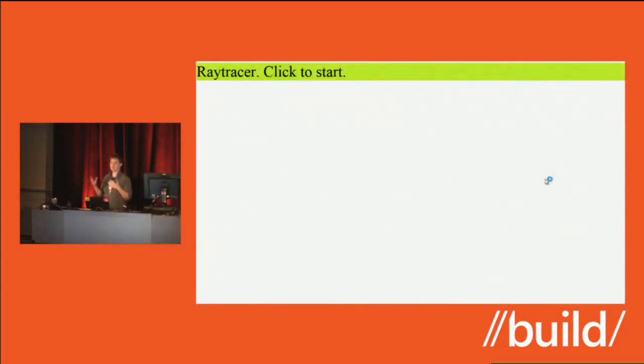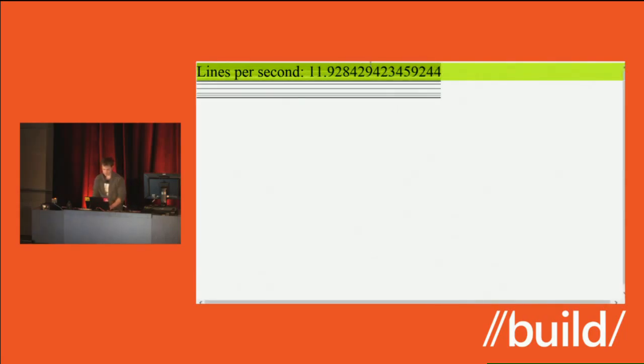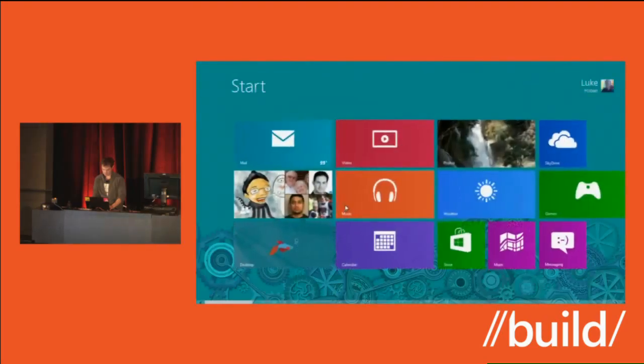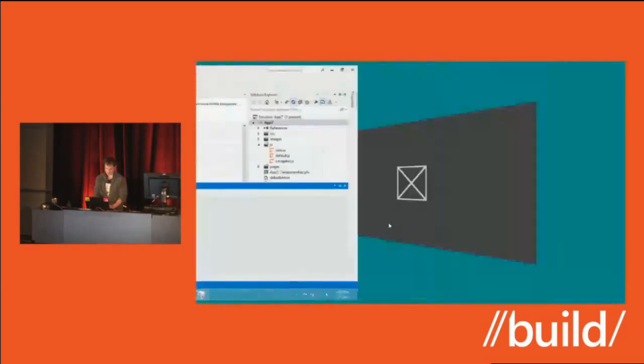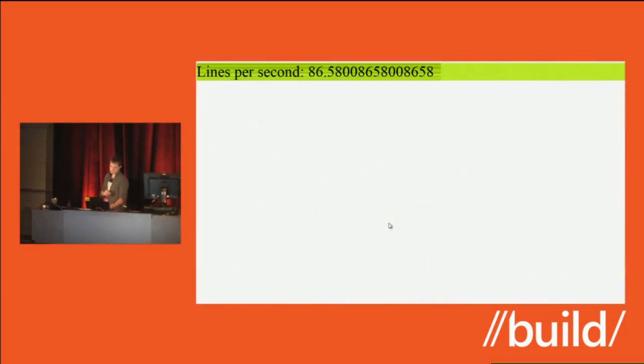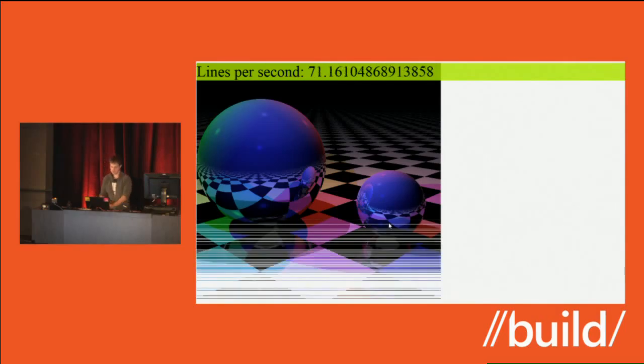And now we see that I took that same code I wrote for the web, and I'm just putting that inside a Windows application. And I can click this and run it. Oh, I'm in debug mode, so this is going to be a bit slow. Let me just close that and start it again. If I come in here and run it not in debug mode, we'll see that we're still getting that great capability of running all 12 threads and things. We're using the web workers inside our Windows application.